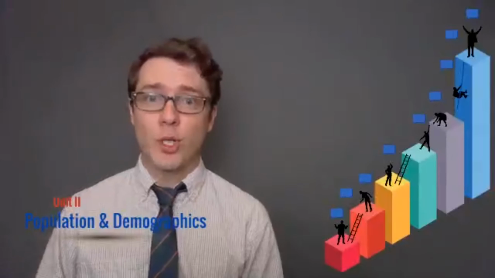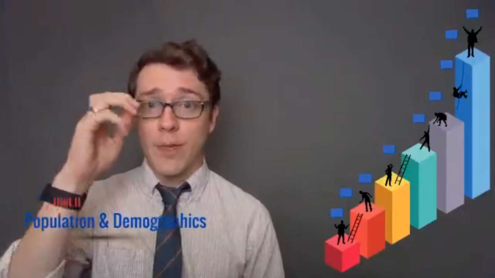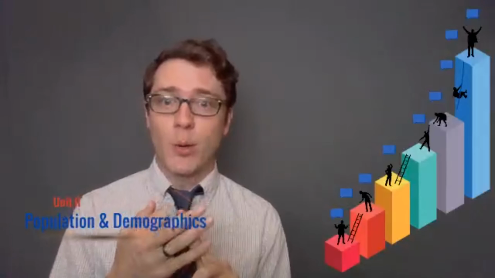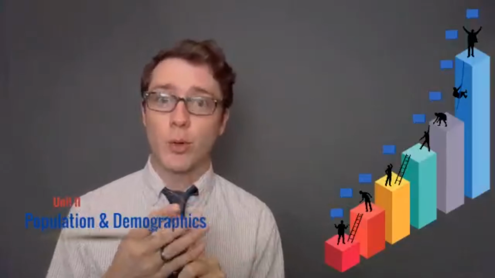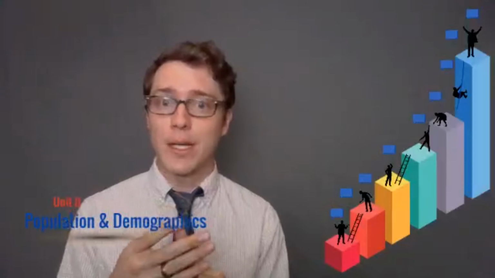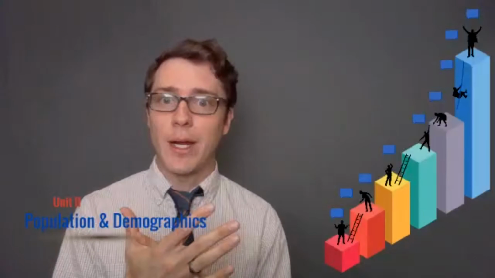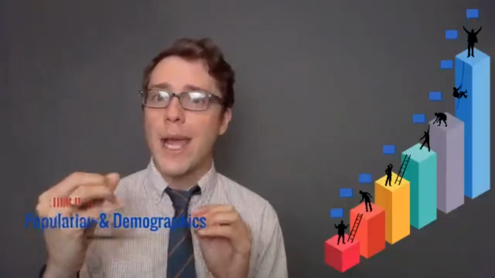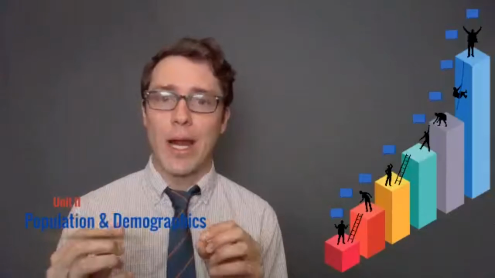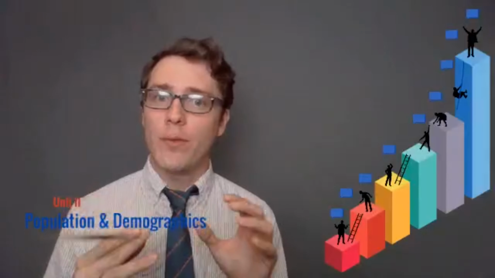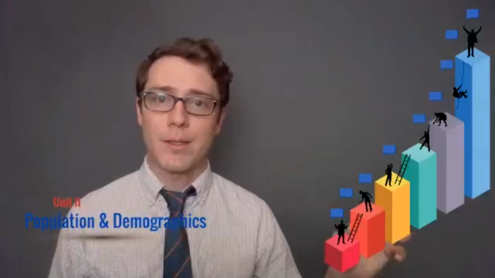So that is it for topic 2.4. We looked at all of the different numbers that help us to understand population growth. So we looked at crude birth rate and death rate. And then when you combine those two, you get the rate of natural increase. We looked at fertility rate, which is the number of children a woman is likely to have in her childbearing years. And then we also looked at infant mortality rate. Remember to think about why certain countries have different rates of birth. And we're going to look at all of these things as we move forward in the next couple topics.